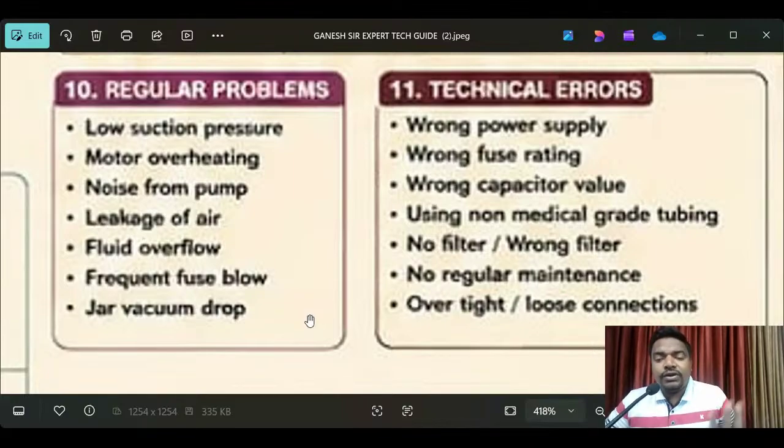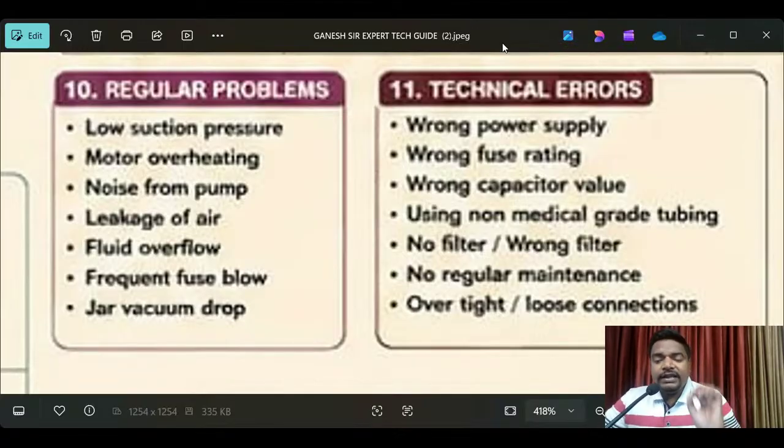What you do and what you are not doing is not required by the hospital management, because as a biomedical engineer you have to repair, check the equipment, and hand over the equipment to the hospital in working condition, because patients are waiting for that equipment for treatment. So a problem solver is very, very important, and good communication is also needed in some situations. These are the regular problems; to reduce them, I will give the solutions.